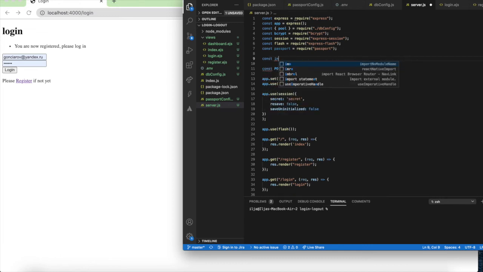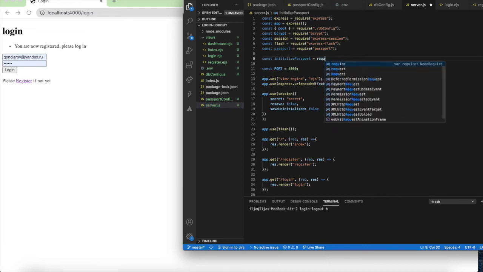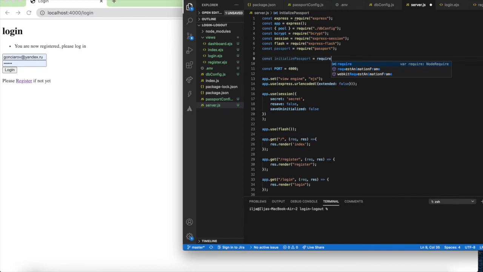And then const initializePassport equals require ./passportConfig.